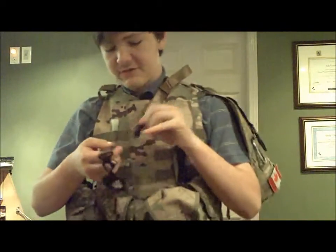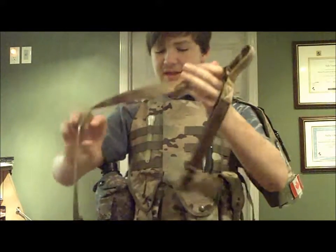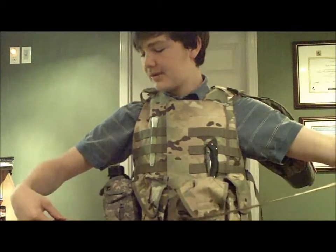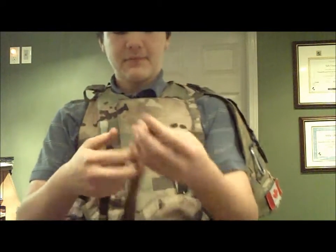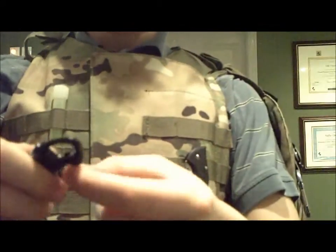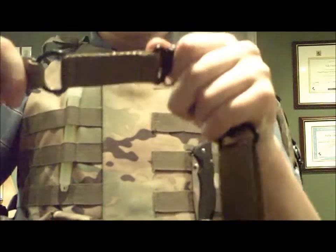I haven't really used it to carry my gun around due to certain reasons, but I have used it to carry around my binder at school — it was pretty funny just pulling out a Magpul sling and hooking it up to my binder. From this first clip, I was going to pop it off the mount. It's a little wiggly, but it's definitely not going to come off no matter how much you pull it, unless you pull down the little pin, and then it'll swing off. The connection between the metal part and the actual sling, and then to the next metal part, is solid — it's connected by the Magpul Dynamics logo.